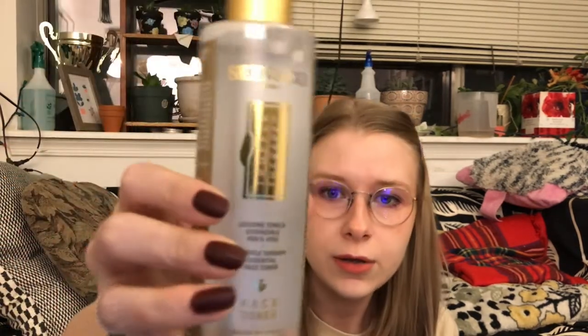I'll probably give this away. I don't think it's a bad product. I'm not bagging on the product. Not even bagging on witch hazel. I understand what it's doing, and it looks pretty. I think a lot of people really like this, actually. I think this is a skincare product people enjoy. But anyway, I'm neutral on that. That's a 5 out of 10. So far we've got a 6, we've got an 8, now we've got a 5. Let me know what you think.